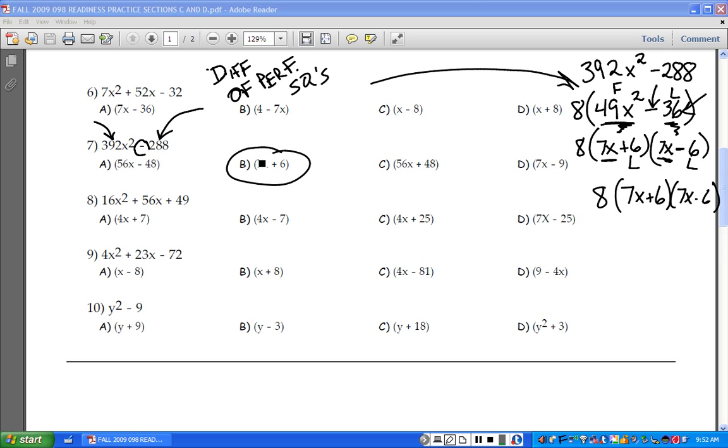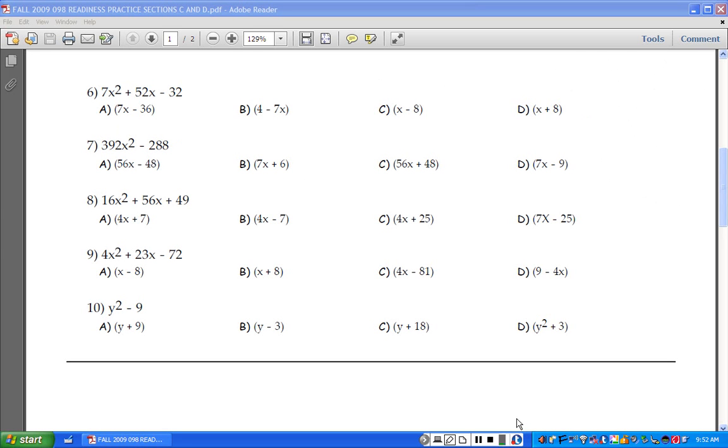Alright, number 8, moving on. In number 8, we look again to see if we can factor anything out. Is there a number that goes into 16, 56, and 49? Well, with 16 being the smallest number, I first check to see if 16 goes into the 56 and 49. It doesn't. So then I think about what else goes into 16, because if I can find everything that goes into 16 and check to see if they go into other numbers and they don't, then I know I'm clear. So 16 doesn't go into the other coefficients.